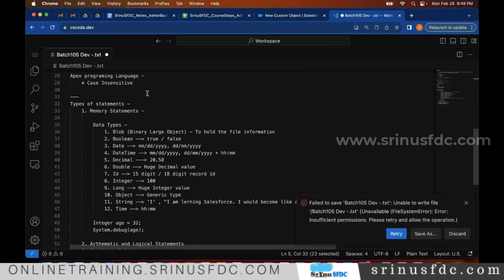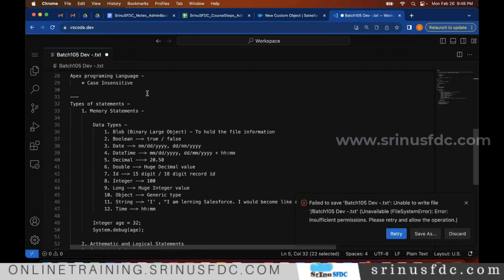This code also gets compiled, meaning it can only be understood by the Salesforce platform. In the Salesforce server, Salesforce has already installed software which can understand this program. So all we do is write the program, and it will be executed on the Salesforce platform to give the result. But how it executes and how we see the results, we'll slowly understand.